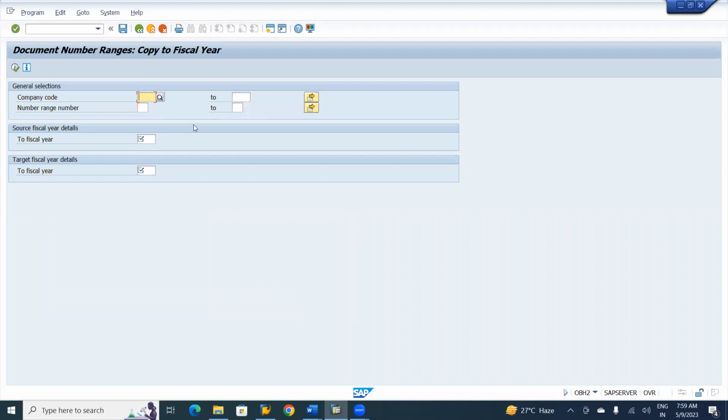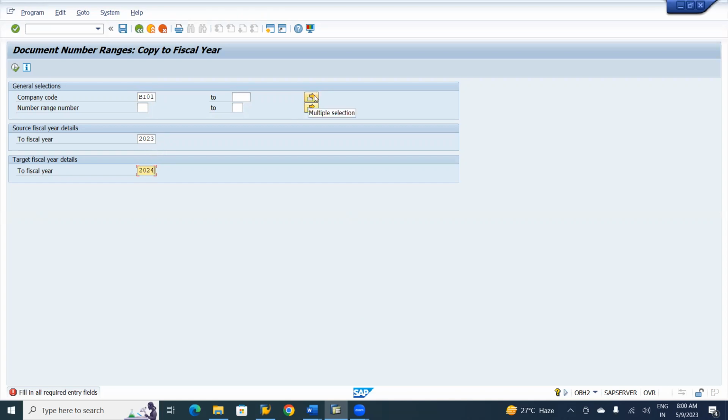So company code BI01. For all the company codes, what is my source fiscal year? 2023. And which fiscal year do we want to copy to? 2024. If we are in 2024 and completing 2024, then we will give 2025 here.